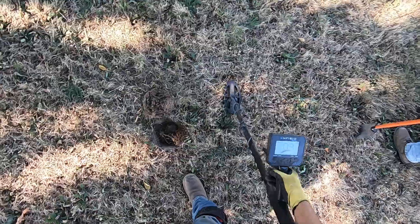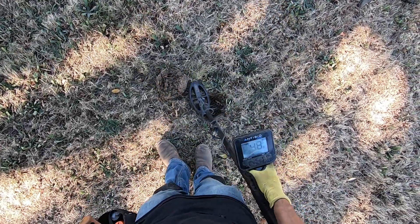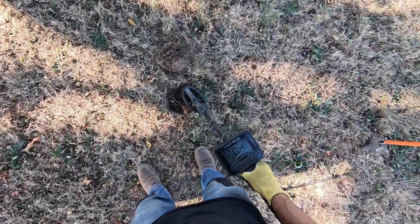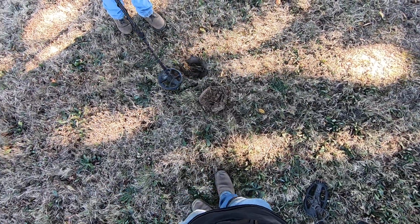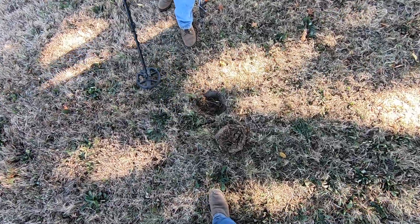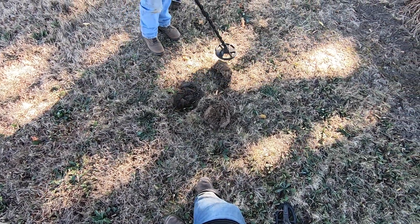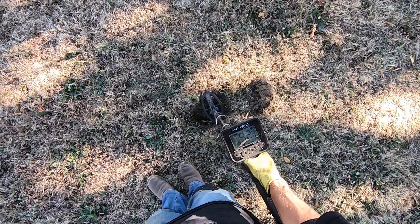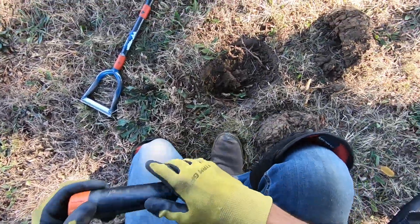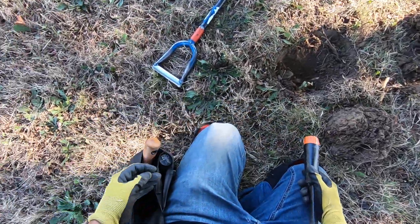Oh, it's a monster too. Oh dude, that sounds killer, man — right on the side of that root right there. Another root too — it's gonna be opening up a little bit here. Let's see if I can get what it is. It's deep, man. I probably popped a halo off it. It's in the plug, right in there. Oh, that sounds just glorious, man — this thing sounds killer. Oh, it's right there — it's a penny. Nickel? No, it's a penny — it's a copper memorial. It's crazy, man.